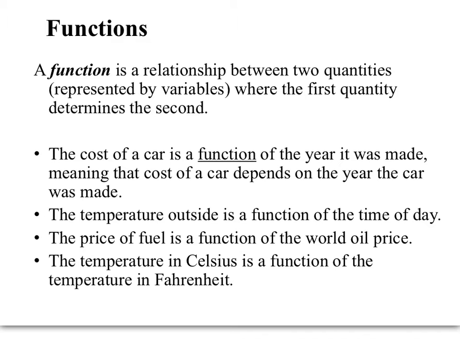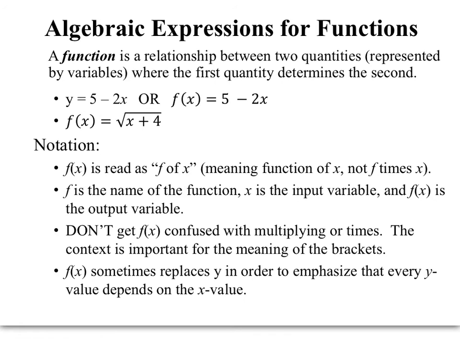The temperature in Celsius is a function of the temperature in Fahrenheit. So that's something that we have a formula for, exactly relating how the temperature in Celsius relates to the temperature in Fahrenheit. Probably could tell from my accent, I'm American, and so when I first moved here, I was constantly having to convert from Celsius to Fahrenheit because I hadn't learned to think in Celsius yet, and there's a formula that exactly tells us how to do that. So, all those kinds of things where you have formulas for them, or things where there's a relationship, even if we don't quite have a formula, those are called functional relationships, and that's what we're going to be looking at.